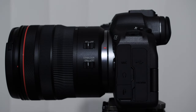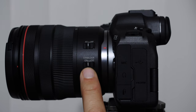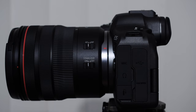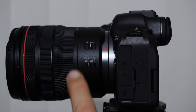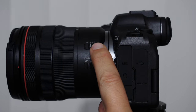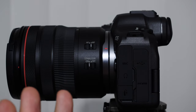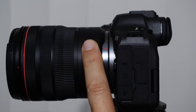Taking a look at the side view of the camera, I've put a 14 to 35 wide angle lens on. You'll notice that we have these different switches. If your camera stops focusing suddenly, there's a 95% chance that you did this. You just bumped this switch over. This stands for autofocus, manual focus. So when you're handling the lens, sometimes that will happen. You'll just bump it. So just be aware of that. If your camera stops focusing, you probably mishandled the switch.